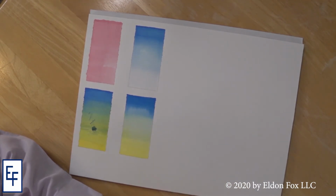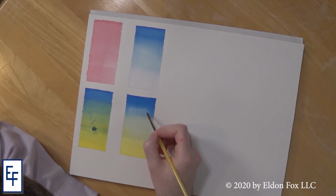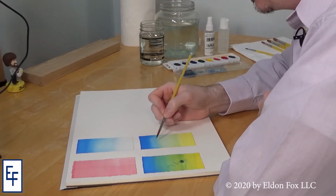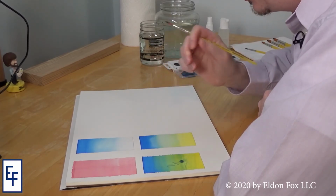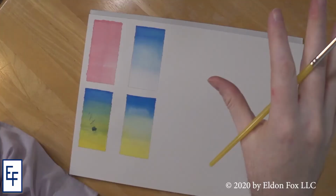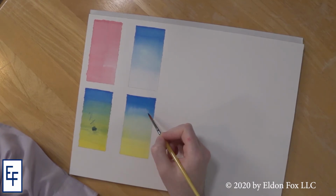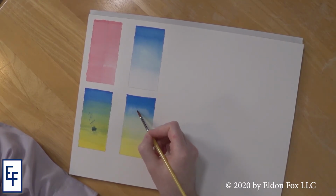Let's see, I don't want that too wet. I'm just going to bring out a little bit of this. This is what's called a bloom. This is when you get a pigment or just clear water that runs back up into an area and pushes your pigment out of the way. It can be a really neat effect when you want it, or really frustrating when you don't.